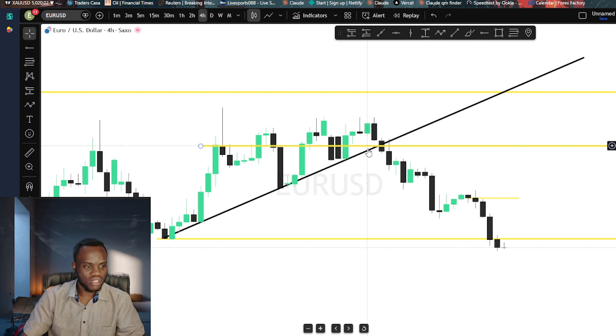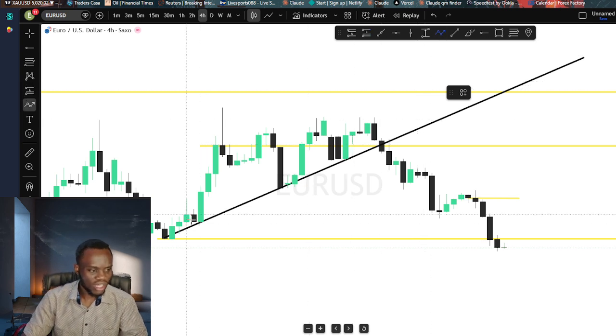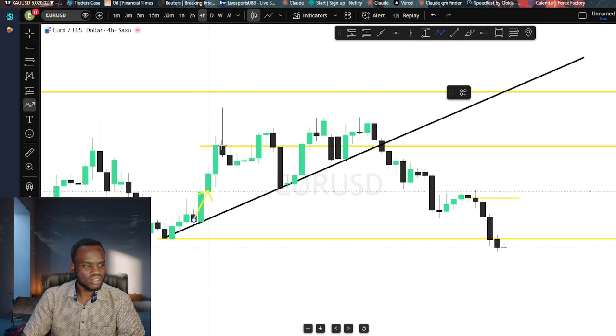Here, the market didn't respect that. Why? Because the market had changed momentum. When this trend line was broken, it was respected finally, and so it had to retest. We had to retest this trend line around this level, so the market moved like this. I'm showing that these trend lines really work.